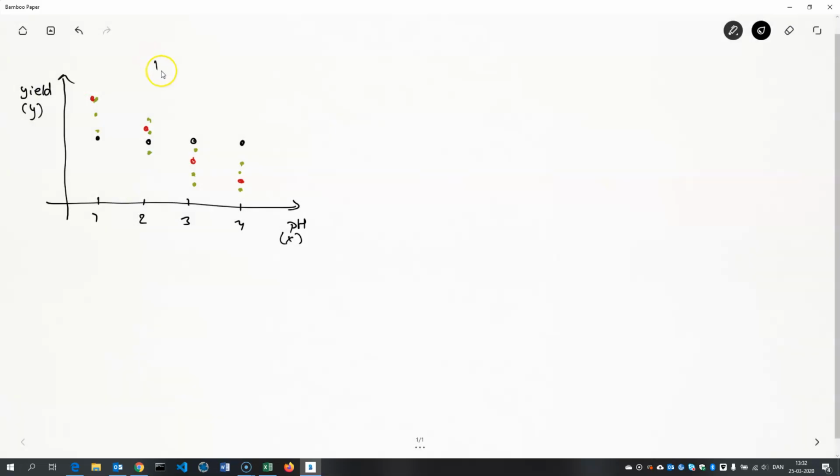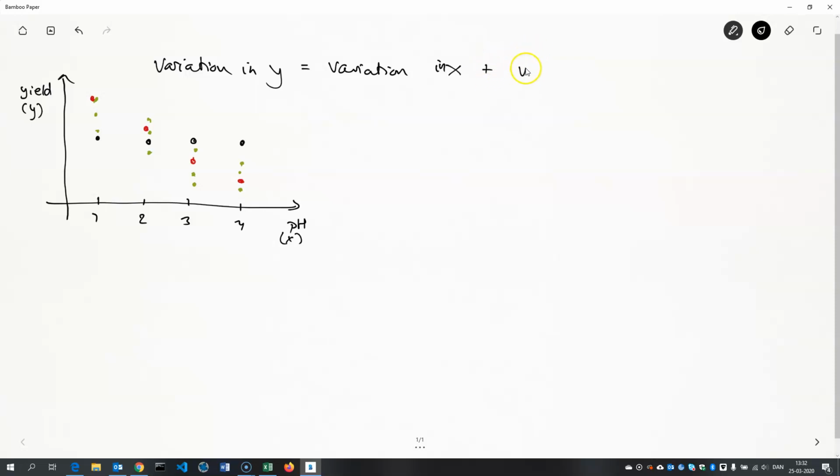Okay, so the variation in Y has two contributions. There is something which is due to the variation in the X value. So some of the variation in Y we can explain by the pH value.